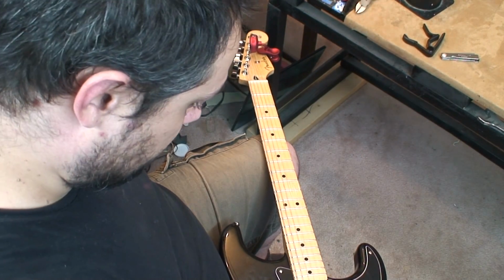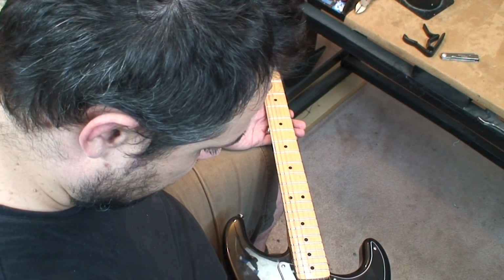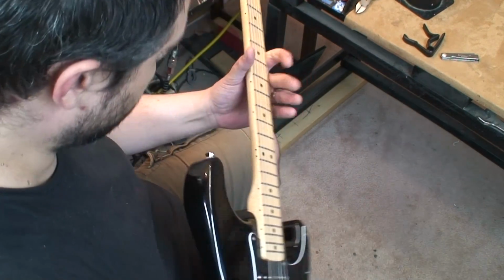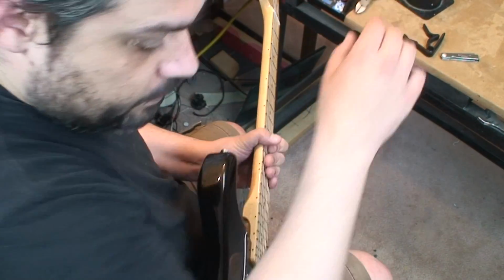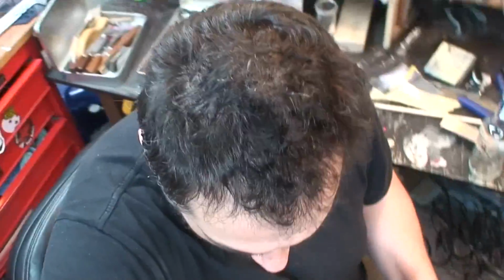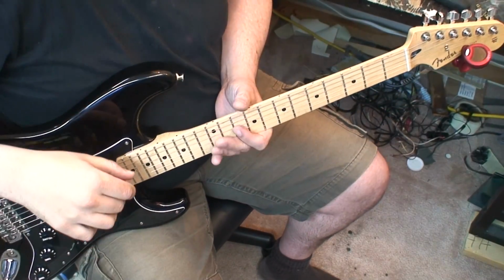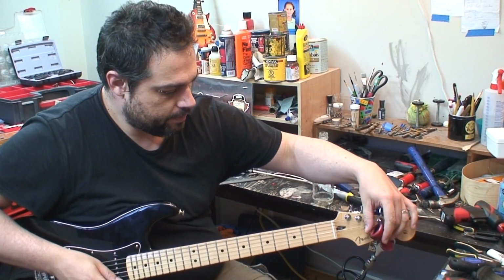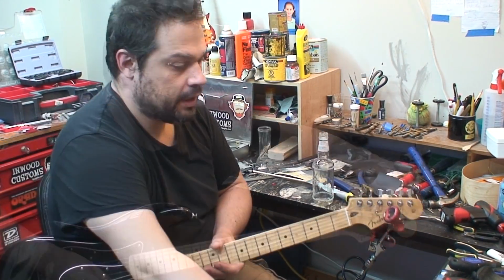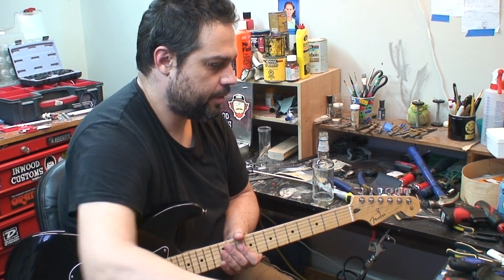All right, I think that does it for this guitar. I really don't think that I'm going to change these strings because this is brand spanking new. I checked the intonation yesterday. It's absolutely, completely spot on. So I would say that he got a pretty good setup. Yeah, all that's left to do is tune this guitar up and see how it plays. Yeah, this guitar is totally fine. All it needed, minor truss rod adjustment.